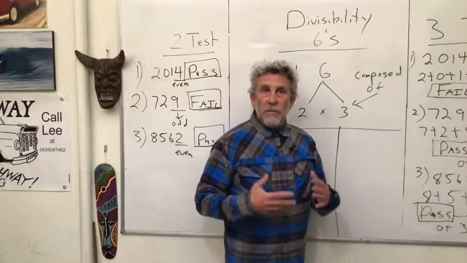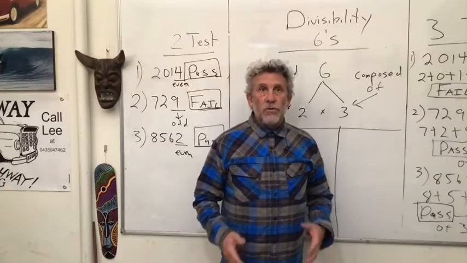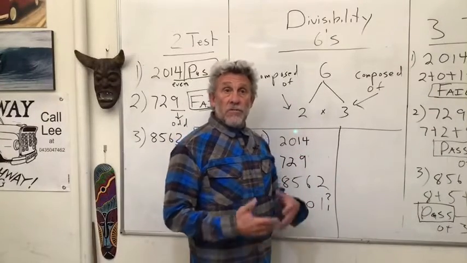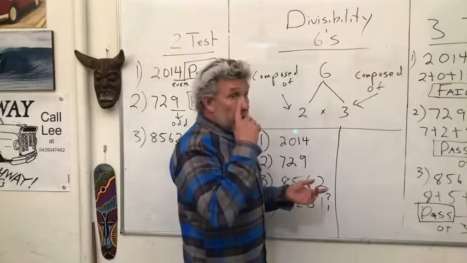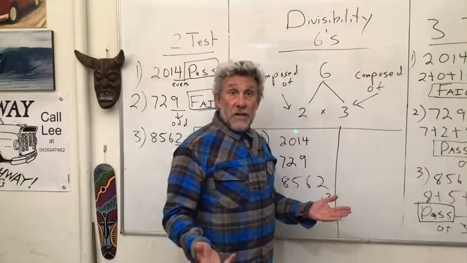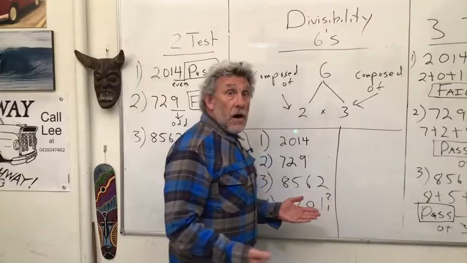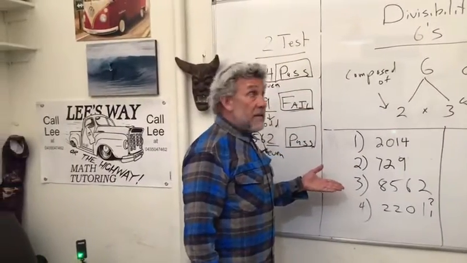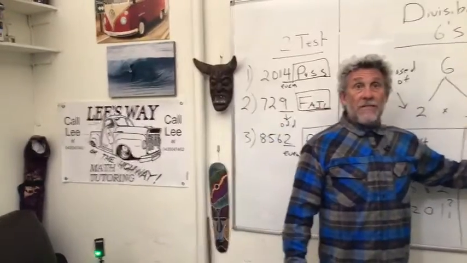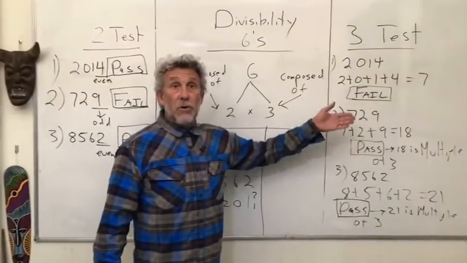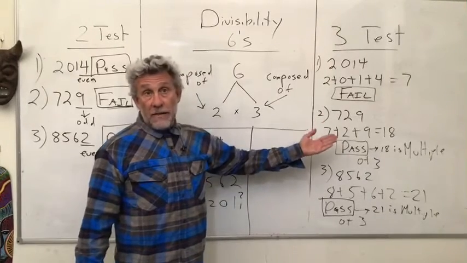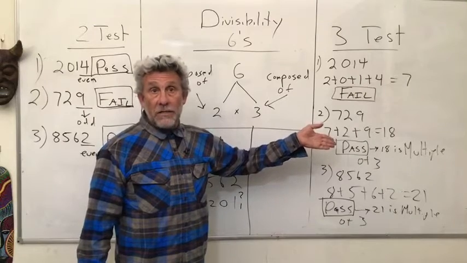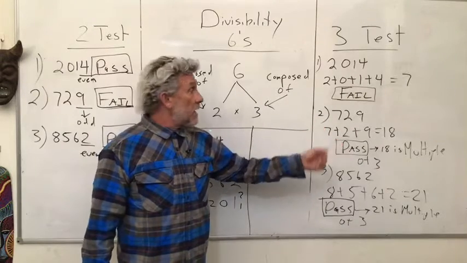Welcome today. We're going to be extending the divisibility rules to the sixes. Now, if you watched the video before this, video number 2, you will have learned about the 2's and the 3's and their divisibility rules. So I'll quickly review. For the 2's, the 1's digit has to be even, and for the 3's, you have to add up the digits and they have to be multiples of 3. If you're not sure about that, go back to the lesson before, video number 2, and have a watch. It's a short video, pretty easy to understand.